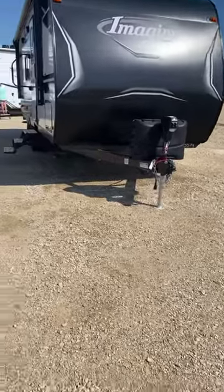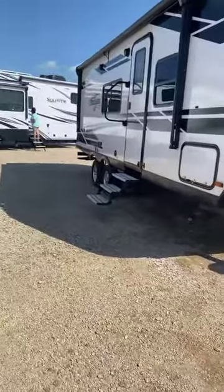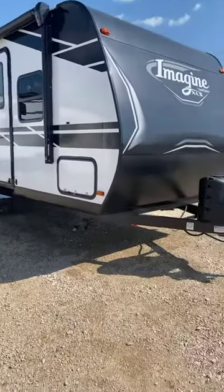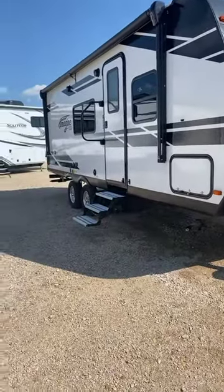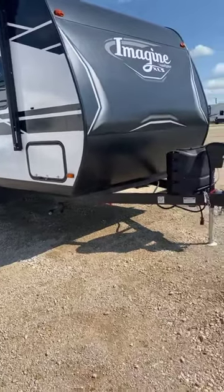What's up Facebook friends and family! Callie here at Clear Creek RVs. I have one Grand Design Imagine left — this one just came in about five days ago. Very surprised it hasn't had a buyer just yet, but I'm here to show it to you guys and see if y'all are interested. This one is a 2022 Grand Design Imagine.